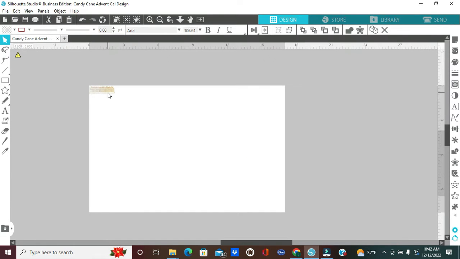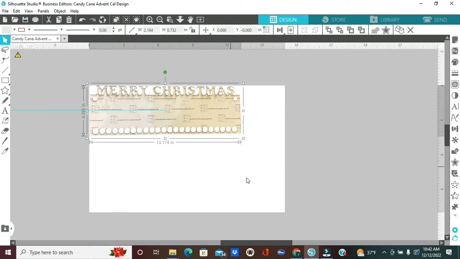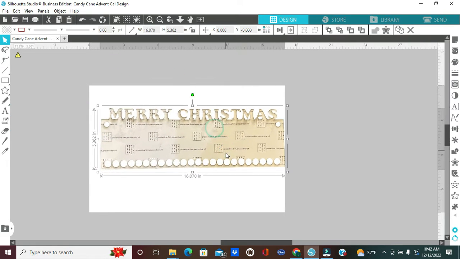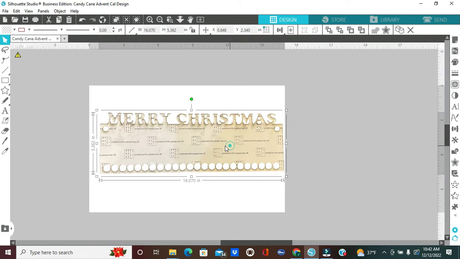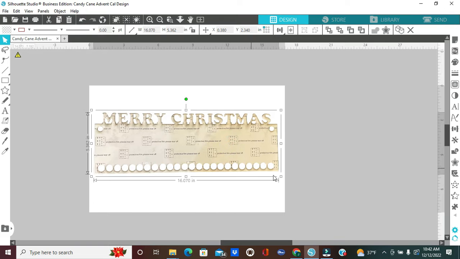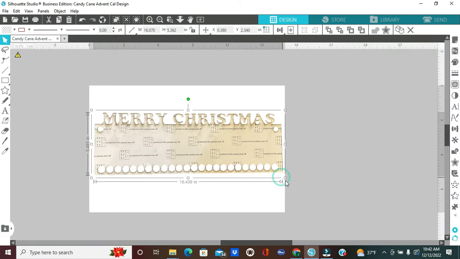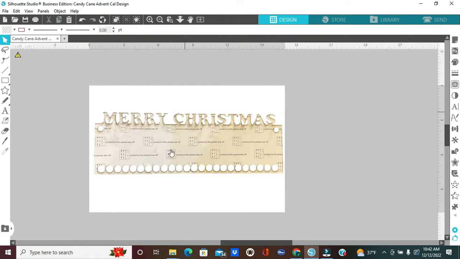It is going to appear on our canvas fairly small, so you just take your cursor and drag it out. From here, you bring in all of your backgrounds, your clip arts, your graphics, whatever it is.